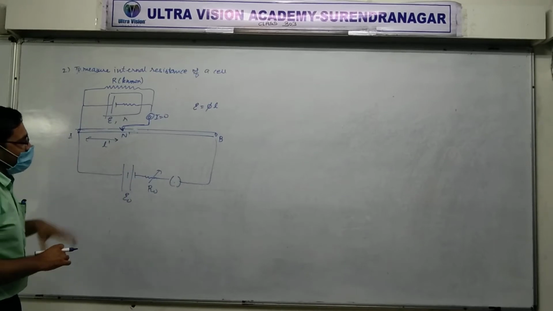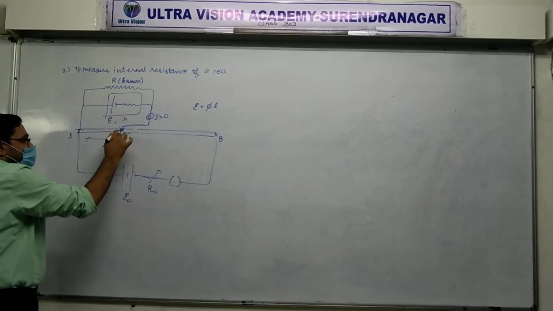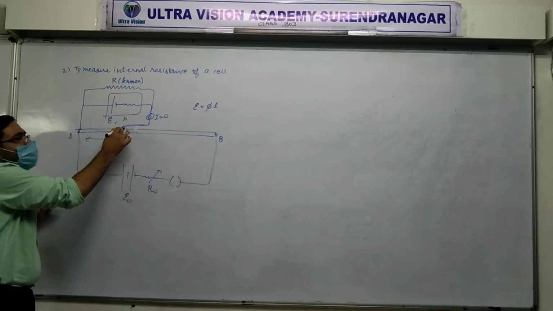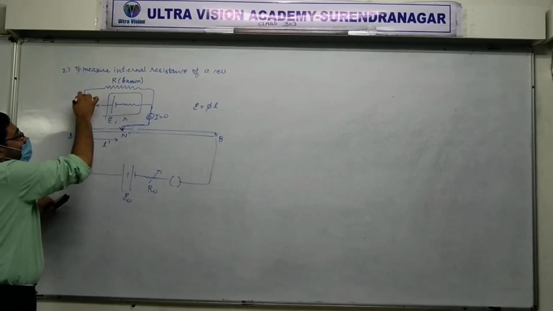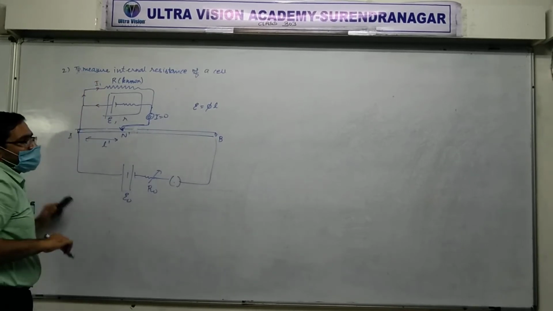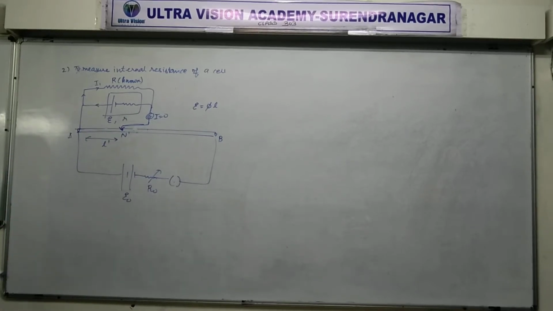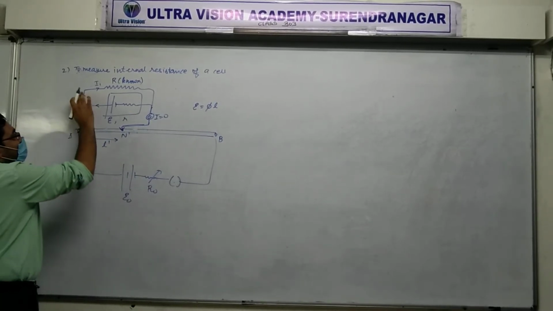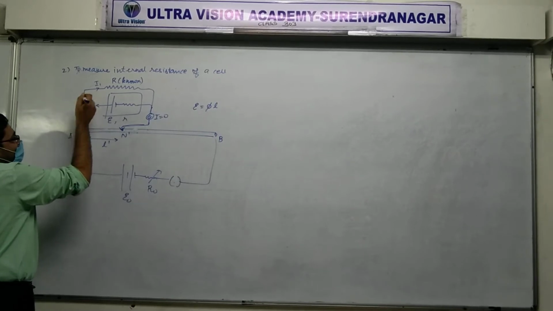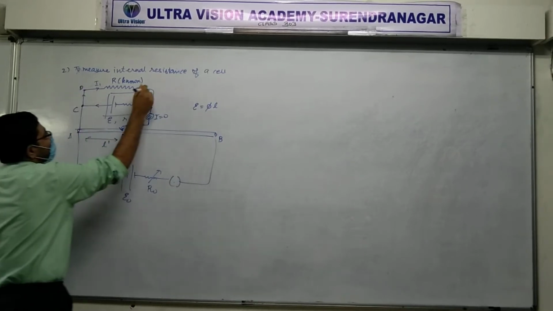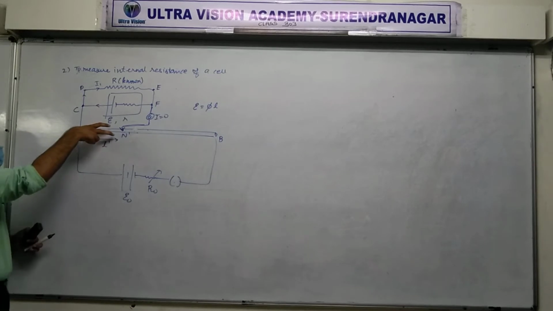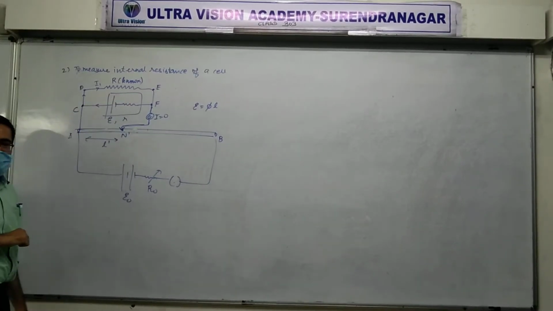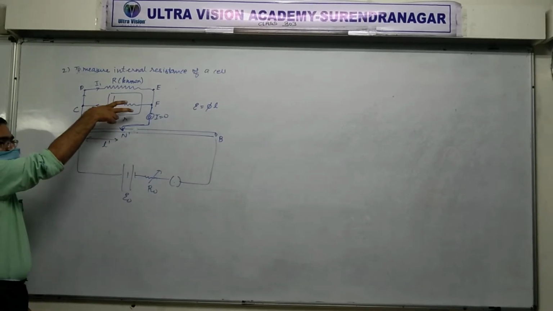Now this is where things start to change. If this is the null point, here the current is 0, but the current here and here and here will not be 0. Why so? Let me explain. Suppose this point is C, this is B, this is E, and this is F. Do you see that, just like earlier, AN dash is in parallel with CF? Yes or no?